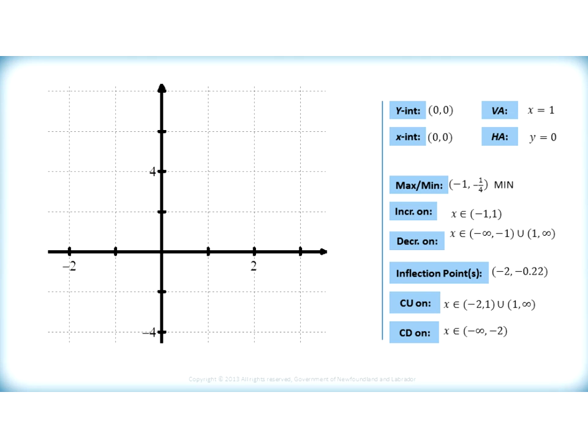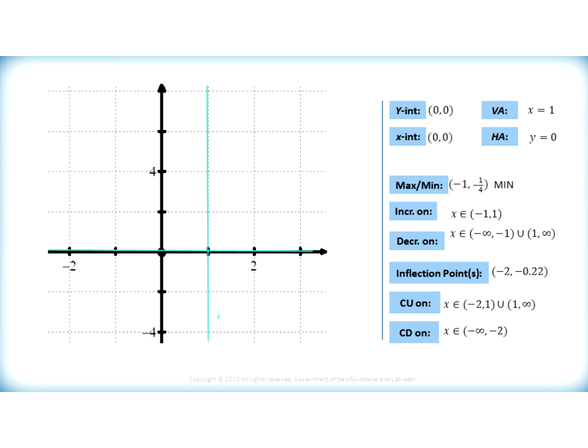And now we just plot all the points and see if we can figure out what the graph has to look like. So x and y intercept is the same point. We only have one for x, and it's our y-intercept at 0. We have a vertical asymptote at x equals 1. So this is one of those cases of do as I say, not as I do, because I'm being consistent with your textbook and making my vertical asymptote a solid line, but I'm going to make that solid line be that funny blue color that they use to represent asymptotes. That's okay, I suppose. And we have a horizontal asymptote at y equals 0, so that's right along the x-axis. There's our horizontal asymptote.